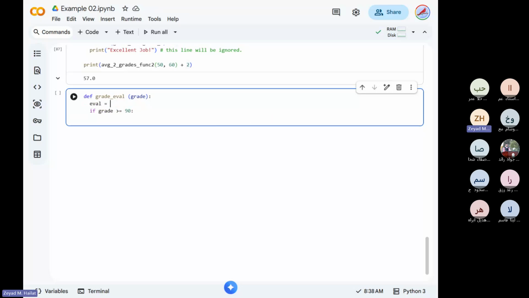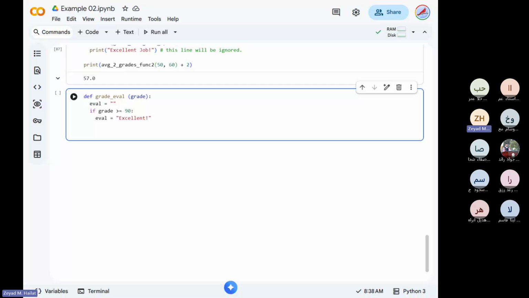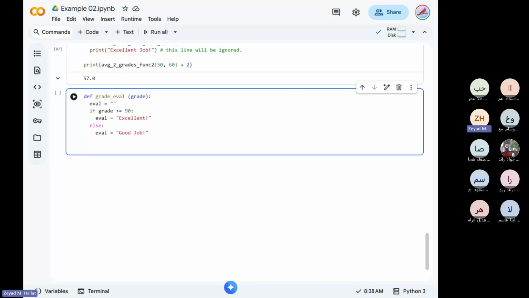Eval equals nothing, so I declared the variable and started it with nothing. Now in here, eval we'll say excellent. Otherwise, else, we need a colon and eval will be good job. Now I wanted to make sure that I return this value, so I'll just use return eval.